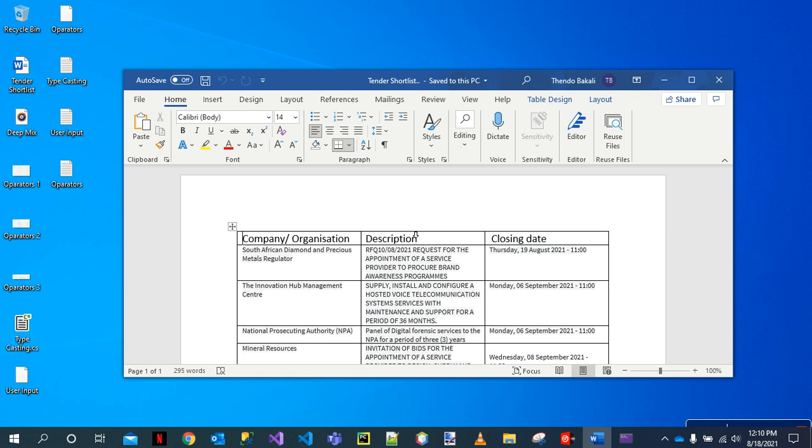Hey, wait. Something is wrong. First of all, this number is not an integer. This number is a double. So you must change this int from being called int total to double total.